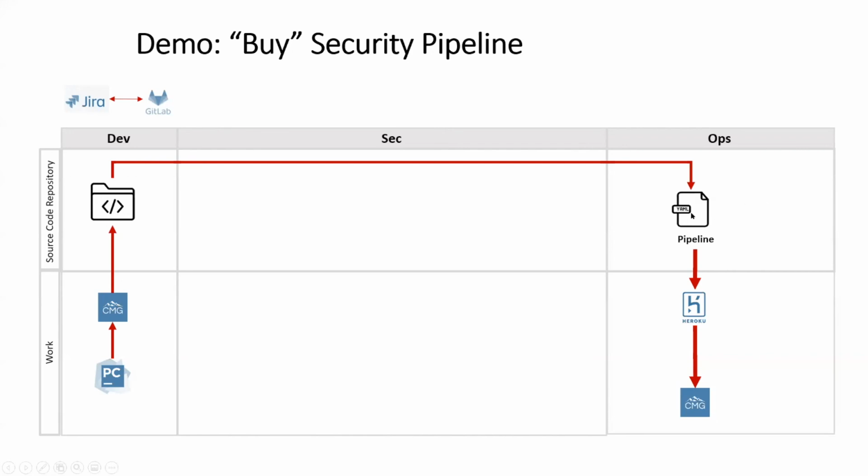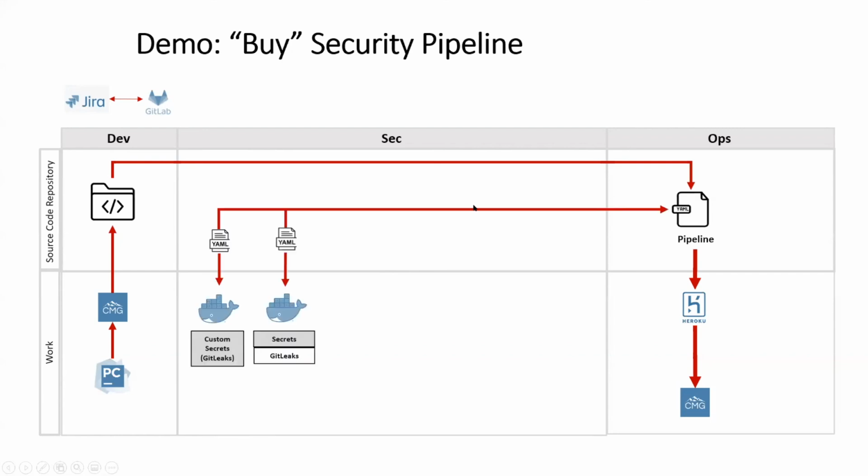I have one pipeline. That pipeline is going to push an app to Heroku, and that app will be my CMG machine learning app. I'm going to show you how quickly and easily we can add secrets, as well as having control and custom rule sets. And that secrets detection actually uses Gitleaks as well. I just showed you the manual way to do it. If you have the GitLab subscription, you don't have to do any of that.